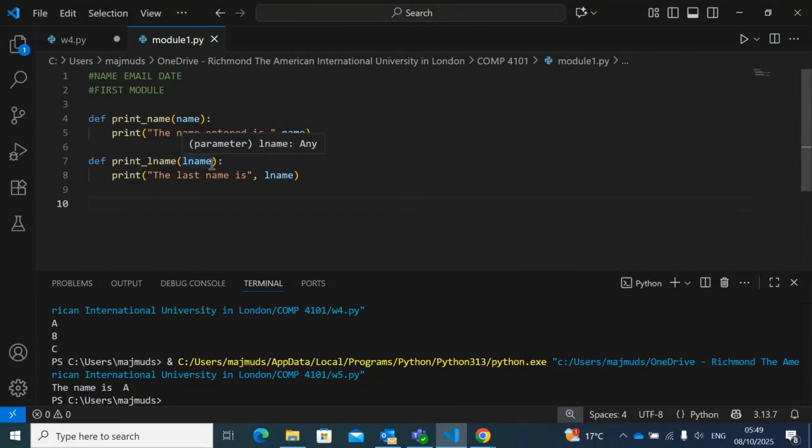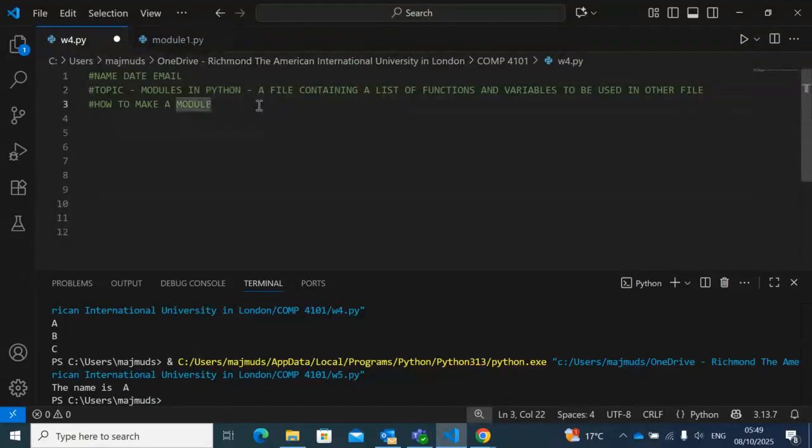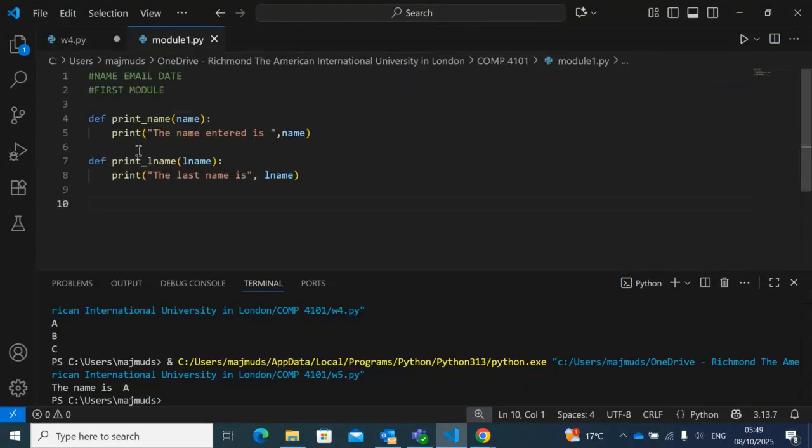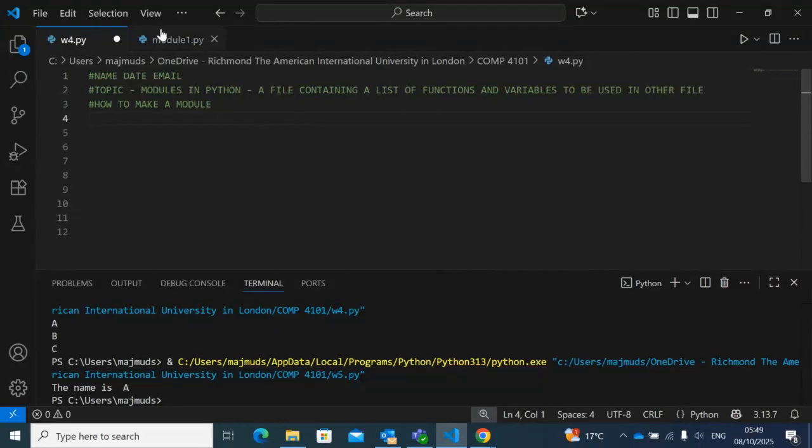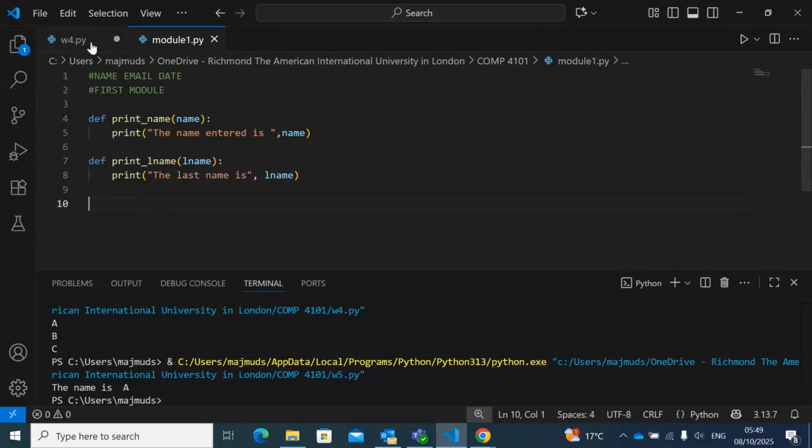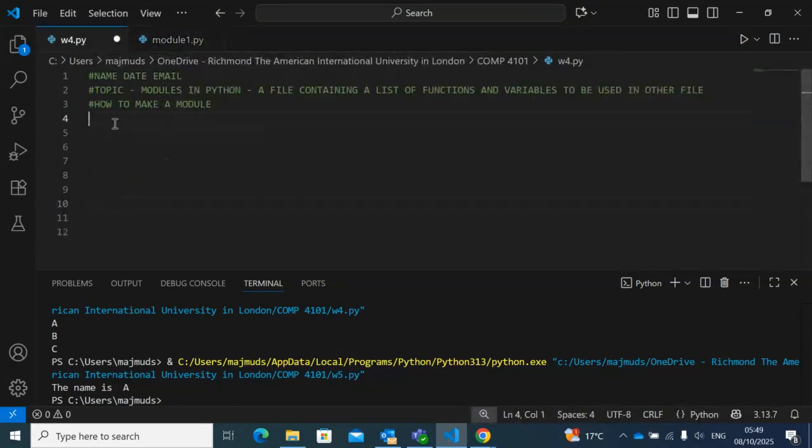And remember, this is a separate Python file. So then we can save this and close this. Or let's keep it open. And what you can do is go back to another Python file where you want to use these functions. So these functions are made somewhere else, but now you want to make a new Python file and use these functions in there. So the first thing to do is you have to call the module into your file, and you do that using the import keyword.